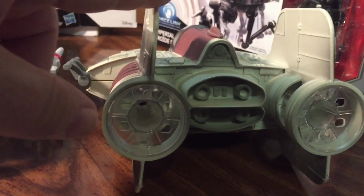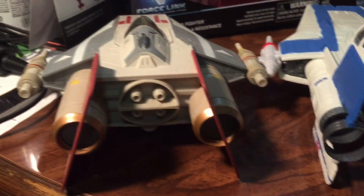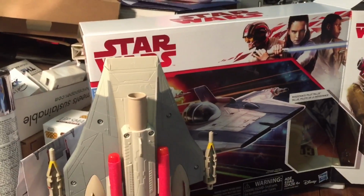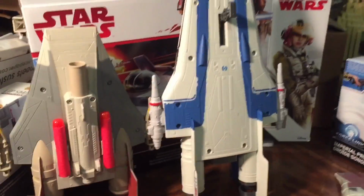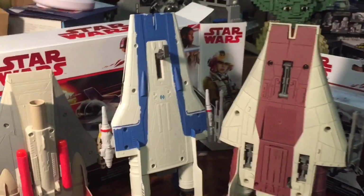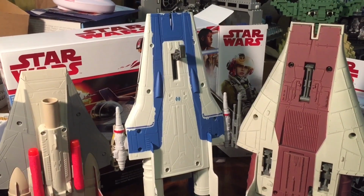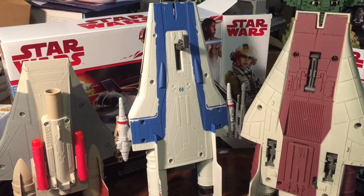And like I said, I really feel this is a good representation of the models that we saw in Return of the Jedi. And again, if you look at Hera's A-Wing, it's very similar to that Jedi A-Wing too. And if we flip them over on the opposite side, of course, we get Nerf stuff for Hera's A-Wing, which not very many people cared much for. And no landing gear on that one too. We see big differences here again. So I'm going to say, the Last Jedi A-Wing, while it says on the packaging that it dates back to the A-Wings from Return of the Jedi, or from that era, it is not the same model of A-Wing.